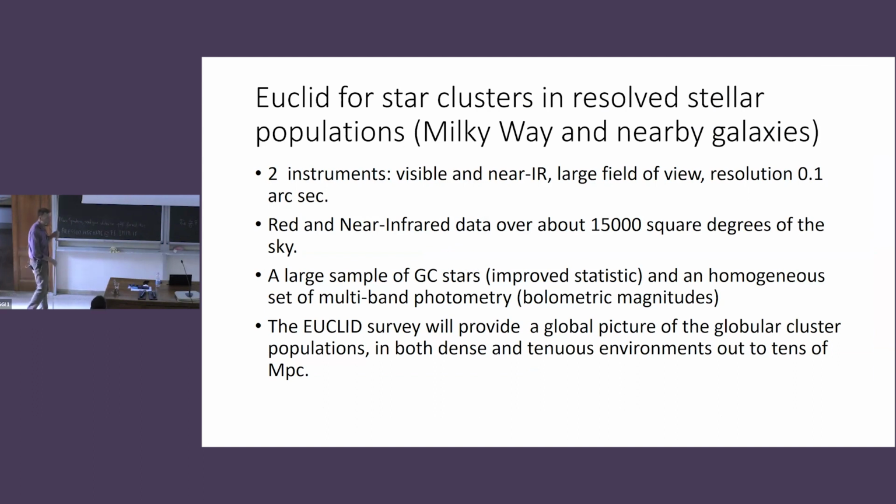We can go down to 1/10 of arc seconds. That is very good to resolve the core of globular clusters. And due to the aperture of the telescope, the limit in magnitude is not so strong. It's not so deep, 24 in the H magnitude, but red giant stars and horizontal branch stars are bright objects, among the brightest objects in the globular clusters. So we hope to extend our investigation to the resolved stellar population in the local group of galaxies. And this will come soon.